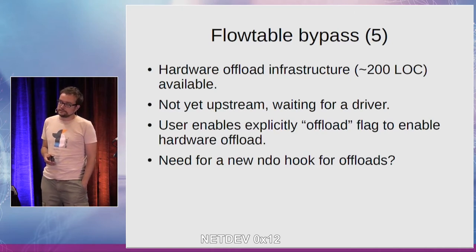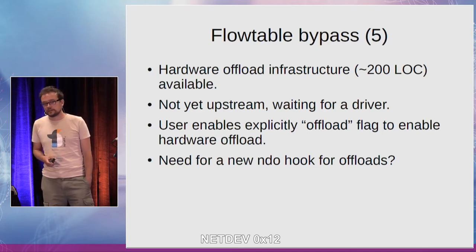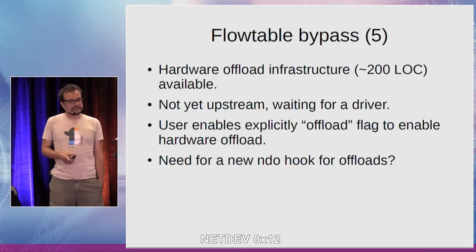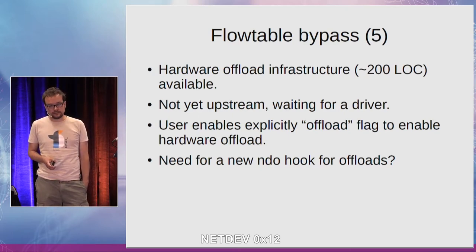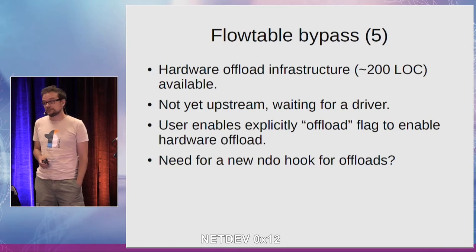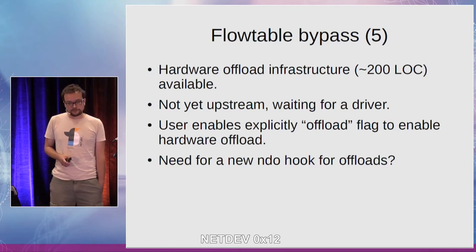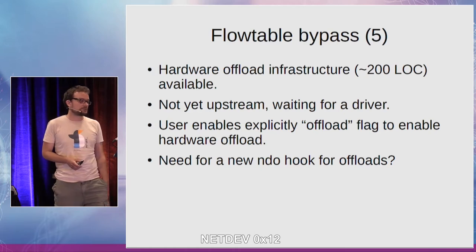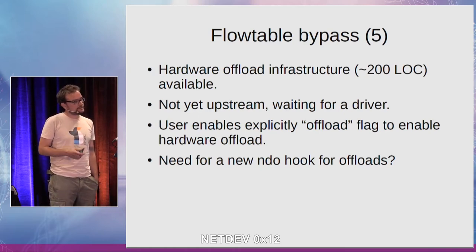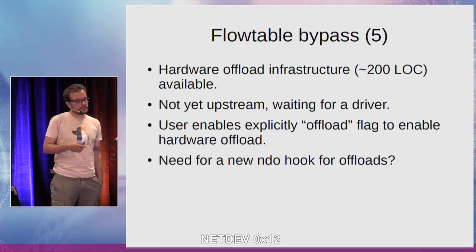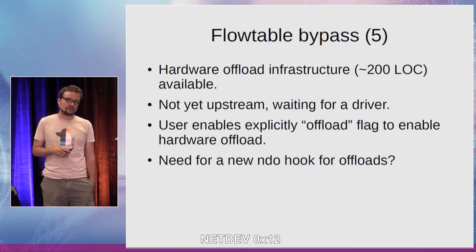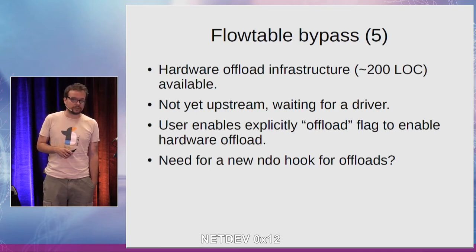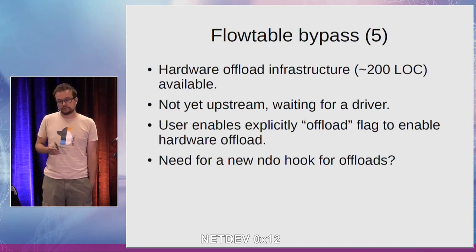And then there is another topic, that is the hardware offload support. NIC switches are coming with tables and infrastructures that allow us to define fast forwarding paths, so packets are not passed to the CPU, to the host, right? So the idea is to add infrastructure that integrates to the flow table software representation, so we can, just by enabling one flag, tell the kernel to use the hardware offload support if it's available in the given piece of hardware.